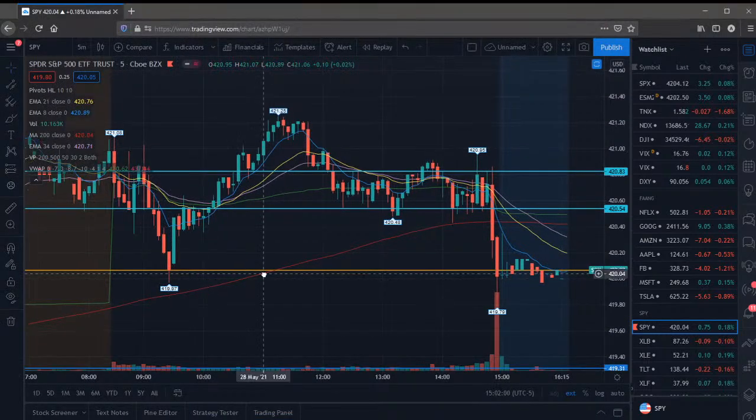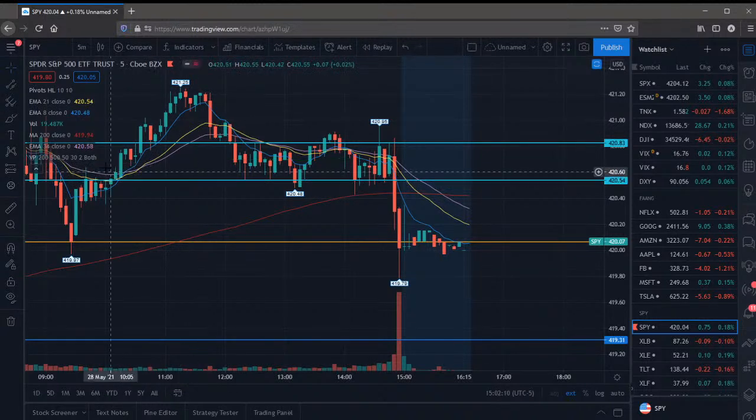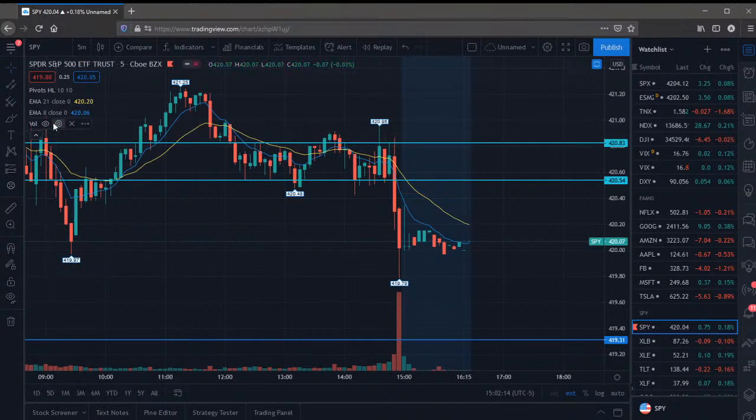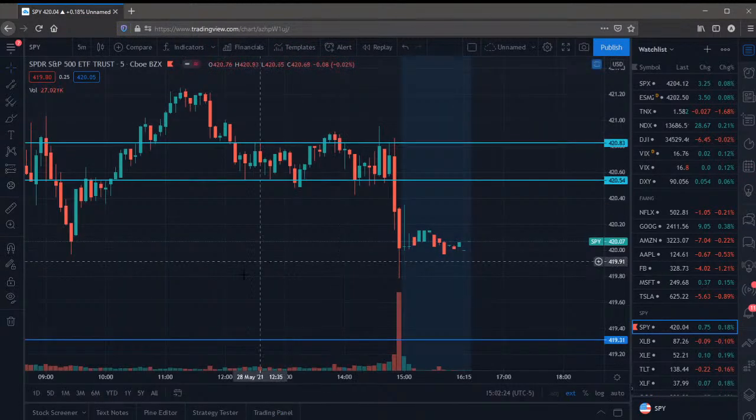Here we got TradingView. How to set up TradingView. What I'm going to do is take it back to the basics. A lot of people have been asking me throughout the week how I set up my TradingView, so let's go ahead and do it. I'm going to X out of all these, and we'll just add them back one at a time. I'll leave the volume candles up here. The volume candles are down here, so that should be pretty much standard. We'll even do the squeeze Momo. Actually, I already took it off, so sweet.